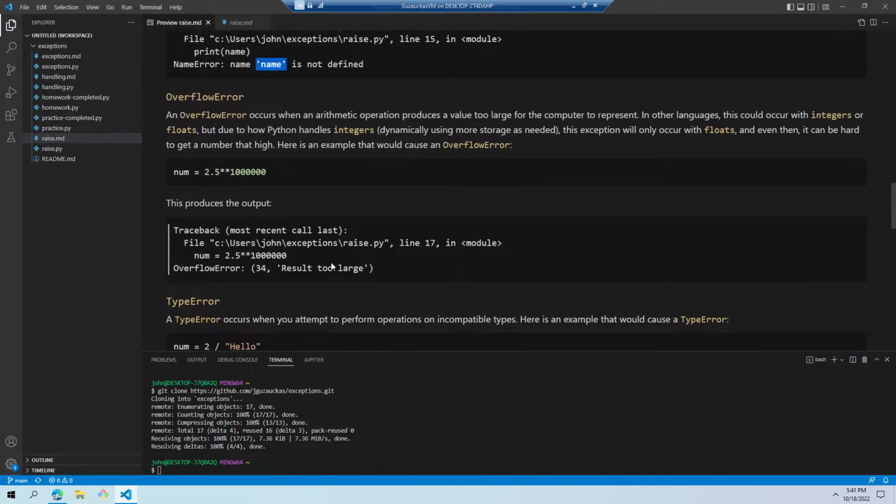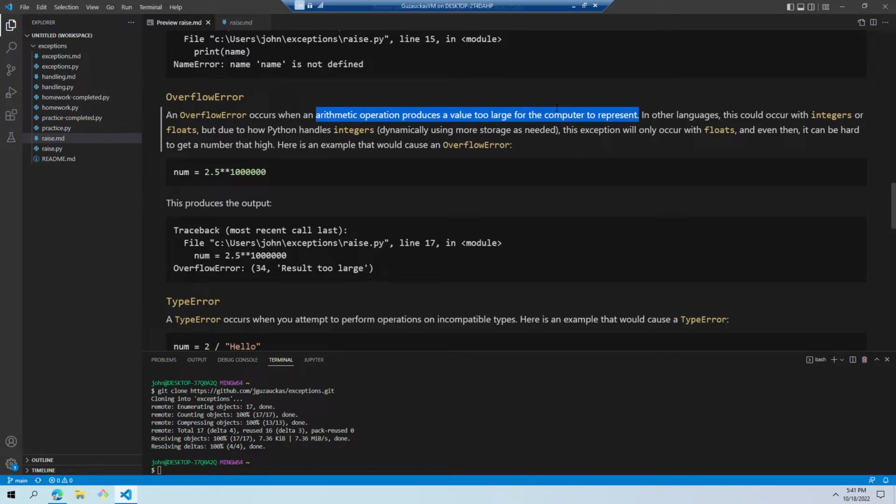All right, next is an overflow error. Overflow errors are a little less common than they used to be because we have a lot of storage now, a lot of memory. It used to be that we could only store numbers so big because we had very limited memory, but now we have not necessarily unlimited, but a lot, so it's harder to come into an overflow error. So this happens when an arithmetic operation produces a variable too large for the computer to represent.